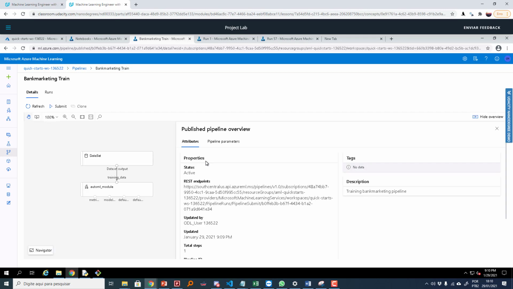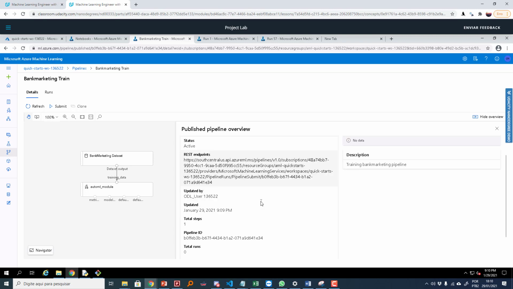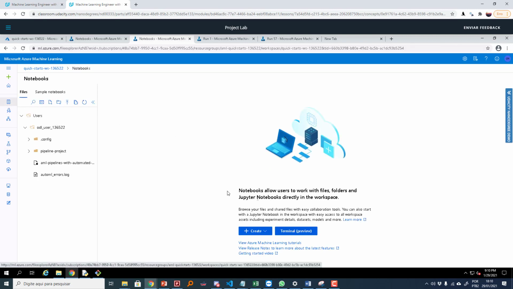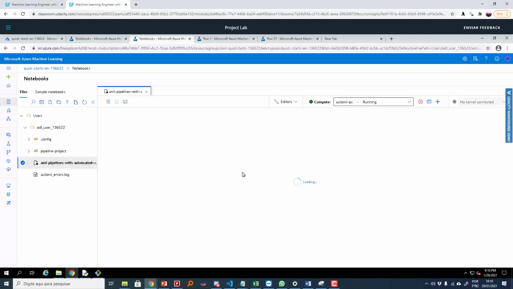It has a REST endpoint address here, so that we can trigger this pipeline from, for example, an HTTP POST, as an example.